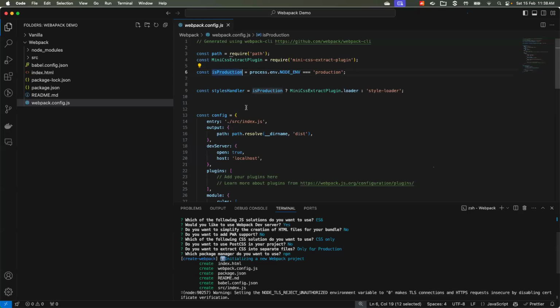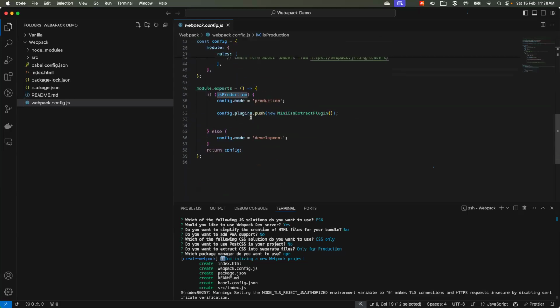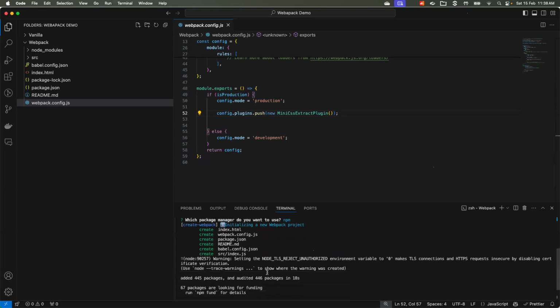So based on isProduction, I wanted to extract CSS separately, and this is the plugin for extracting CSS separately. If it's production, then extract it, otherwise just go ahead. You don't need that. That's what we have right now.